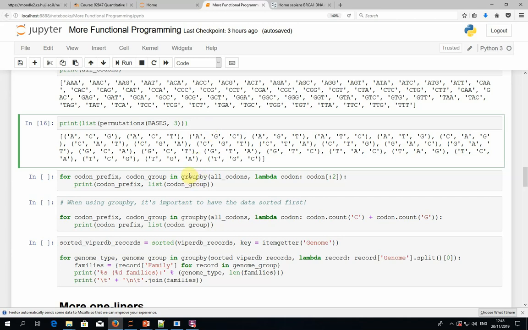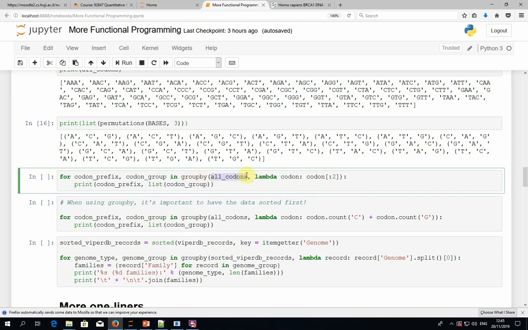And the final function I wanted to show you is the group by function, which, given again some list or collection or any iterable, and given some function which is used as a key here, will use this function to evaluate, to get a value from each element in the sequence, and then it will group all the values that have the same key.